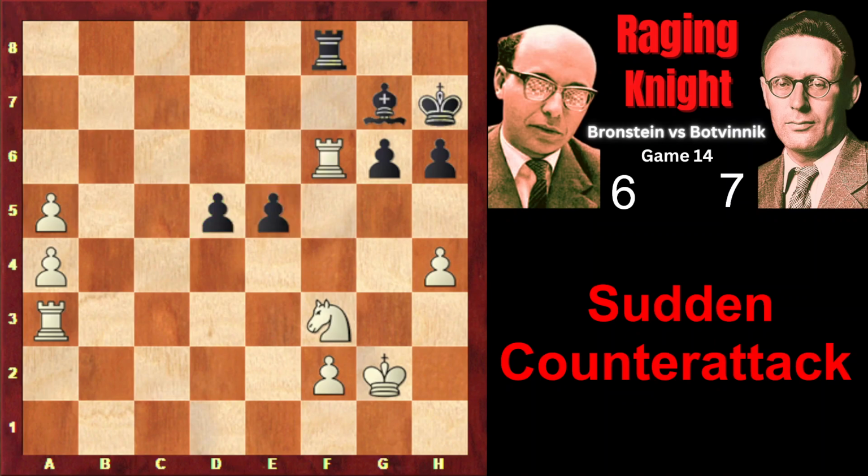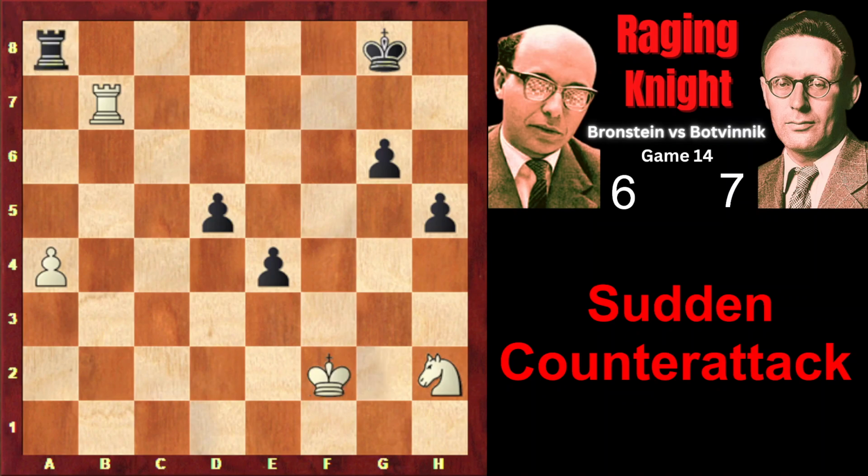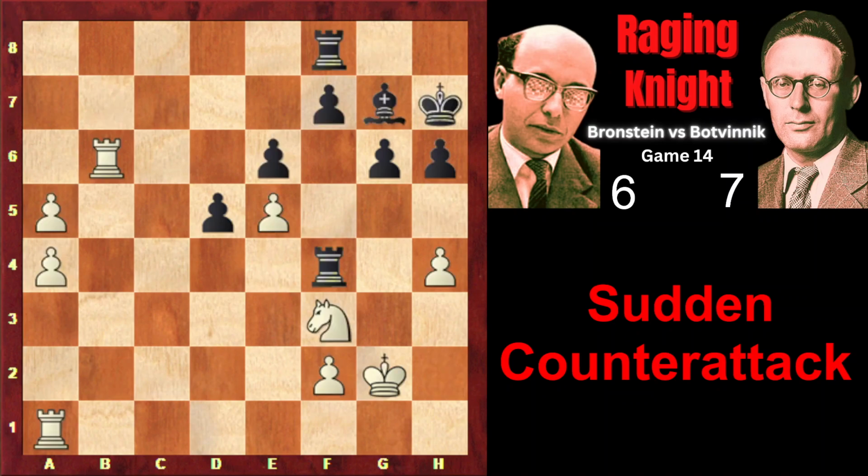Rook takes f6, bishop takes f6, rook b3, e4 attacking the knight, rook b7 check, king g8, knight h2, the knight is threatening to jump to g4, but h5, a6, bishop takes h4, a7, bishop takes f2, promotion to queen, rook takes a8, king takes f2, rook takes a4. And black has 4 pawns for a piece, and only black has chances to win in this position. So that would be much better than g5, what Botvinnik played.